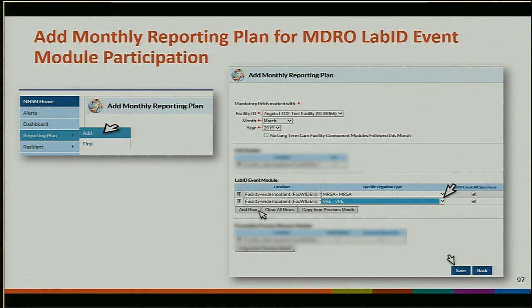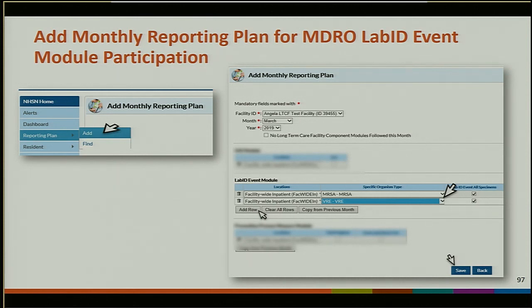If you're adding multiple rows, because we know that can take some time, my recommendation, and this is really the only time I would ever copy from a previous month, is if I had numerous rows here, because it takes time to add.